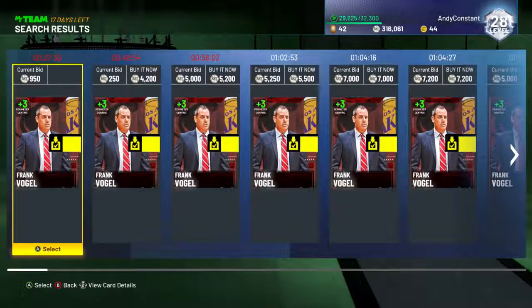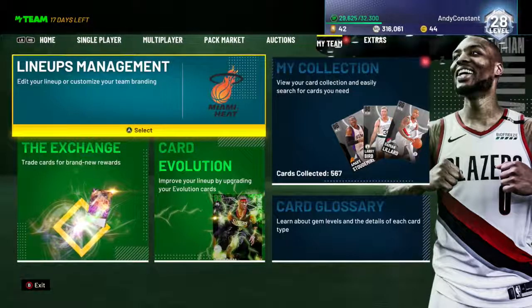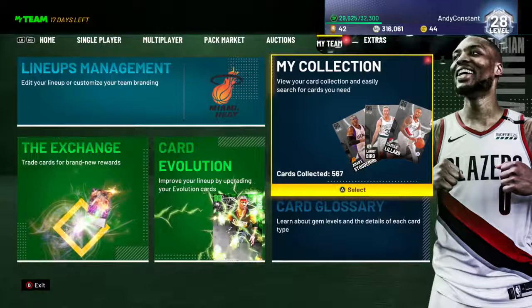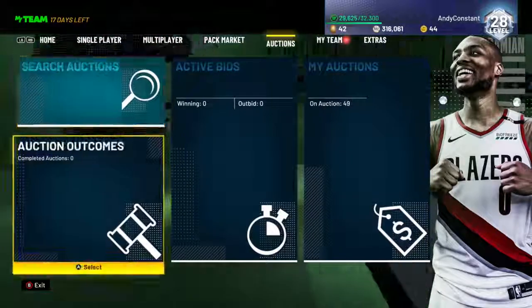If you pull a coach in one of these packs, just sell them immediately. Do not keep that coach in your lineup. You're not gonna want them, man. You're not gonna want a card that you don't really get to use that's going for so much MC. Just put that into a better player. Honestly, I don't see why people wouldn't do that.